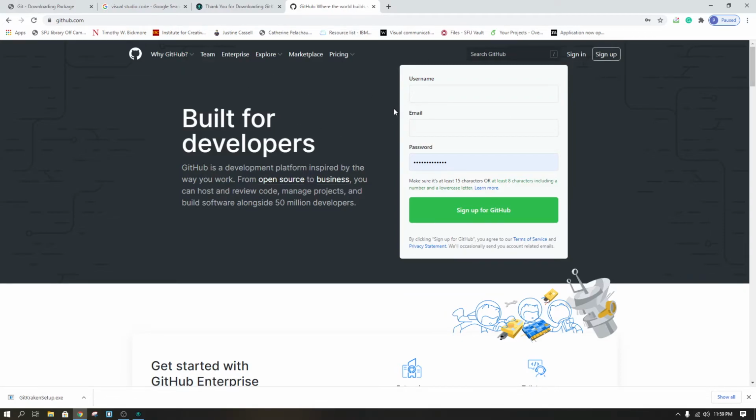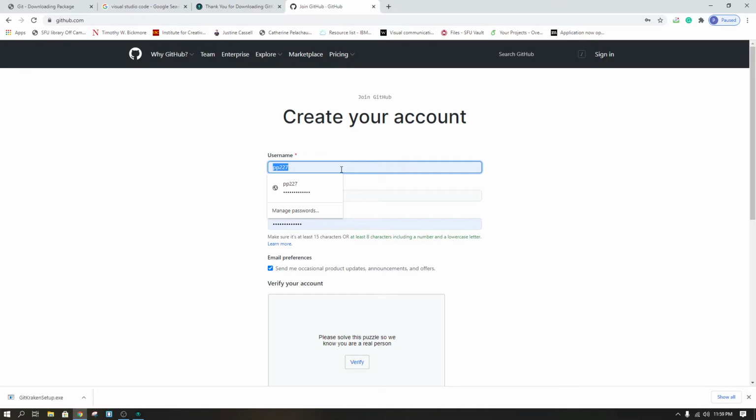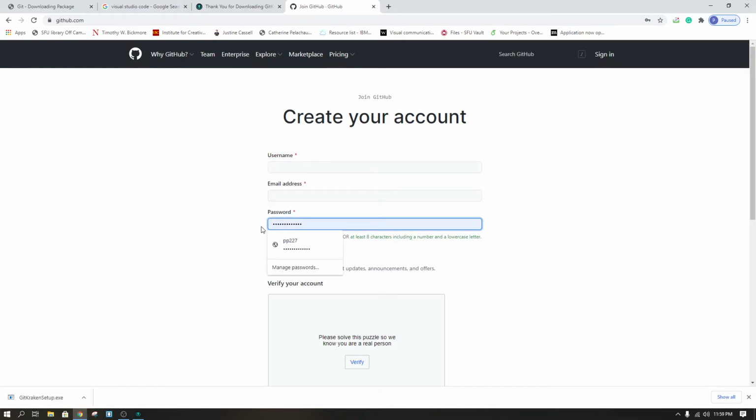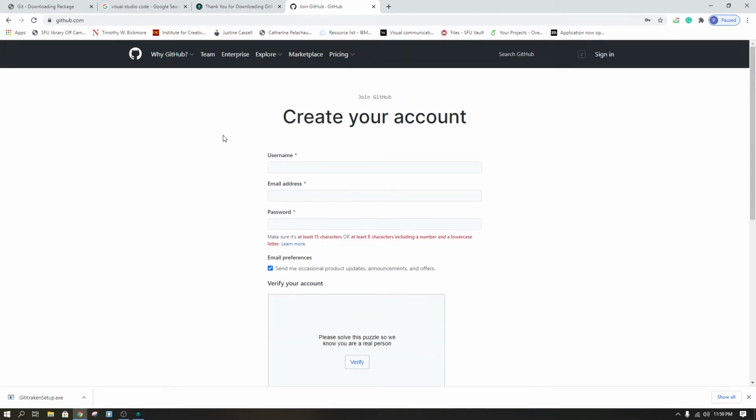If you have a GitHub account, that is awesome. But if you don't, just click on sign up. It's the normal process: create a username, create an email, put in a password, verify some puzzles, and then create the account. Really simple.